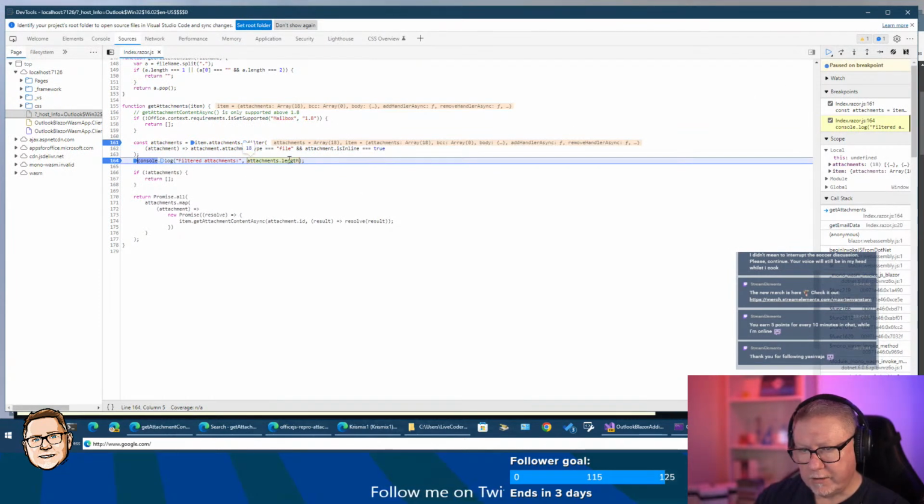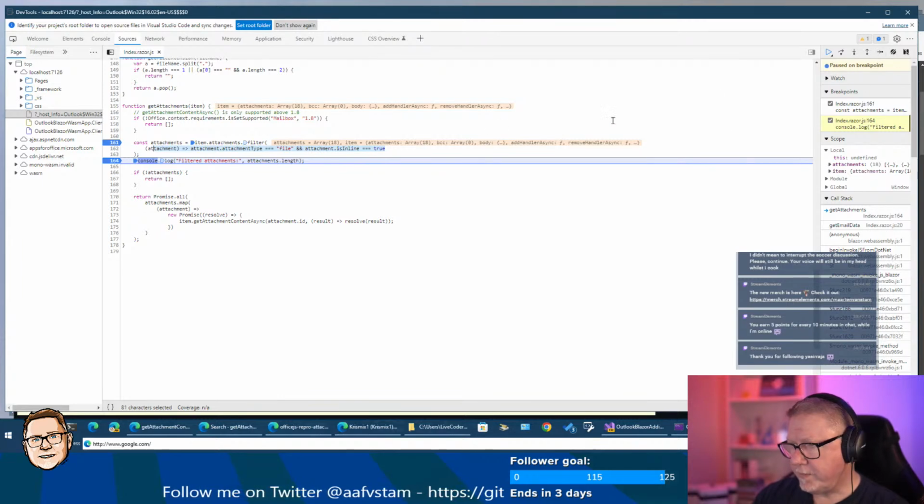Break here, length 18. Now we have, oh yeah, this was filtering inline items, so that's interesting. Then what is it? What's the next step?